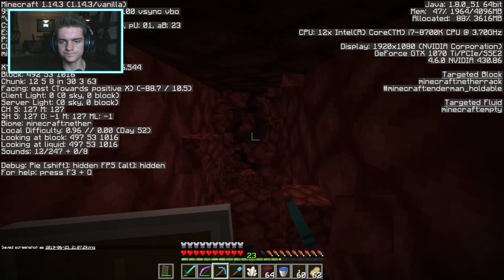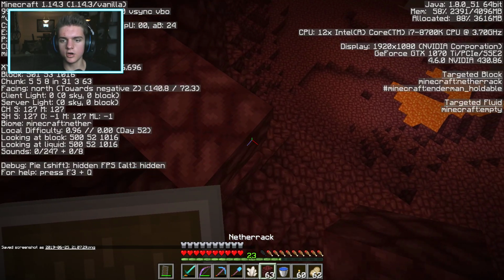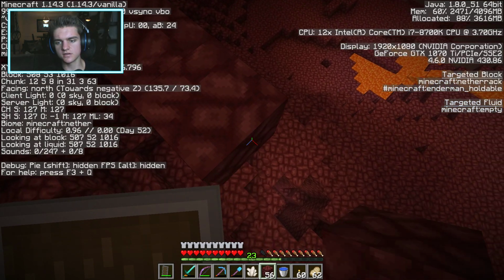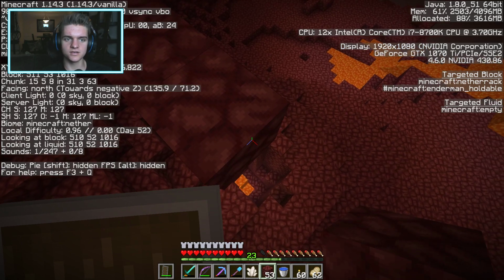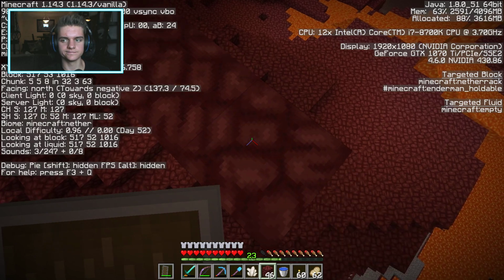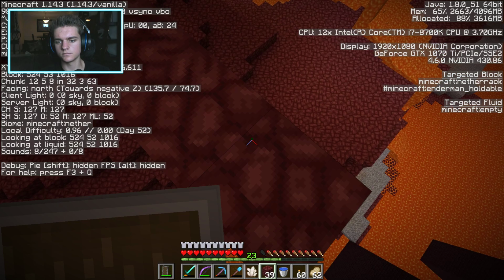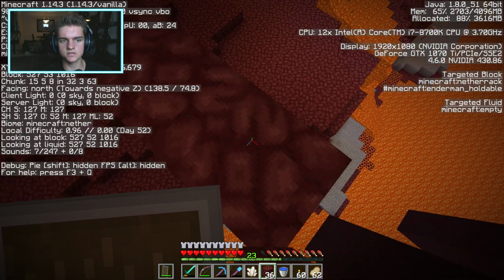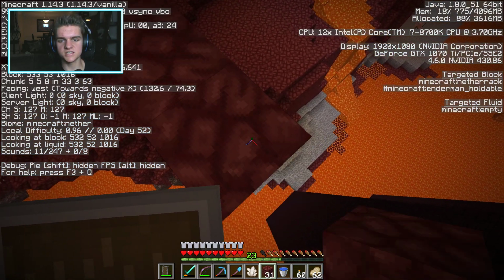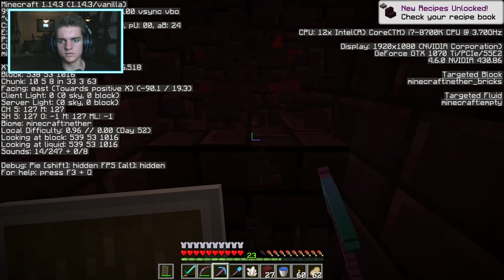Okay. It's right in the lava. Oh my god. Too bad we're not doing nether fortresses. We're doing the other thing. What are we doing? I can't remember. Oh, we're going 1,000 blocks east, so we can throw down another portal. But at least I can get the achievement. There we go. Achievement. Yay.